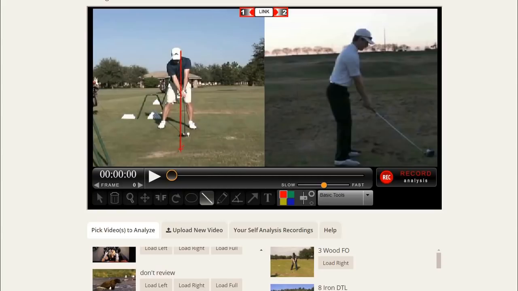But one of the most important things that most amateurs make a mistake on is the position of their head, both at address and as they move in the downswing. So when you're looking at your swing using the Golf Swing Analyzer, make sure that you draw a vertical line from the left ear, for right-handed golfers of course, straight down. And you want to see with an iron that the ball will be right on that line. But with the driver, we're going to move that ball up in our stance a little bit, as you can see here. And so the ball is in front of that line pretty significantly, and that's so that we can catch the ball a little bit more on the upswing with the driver.